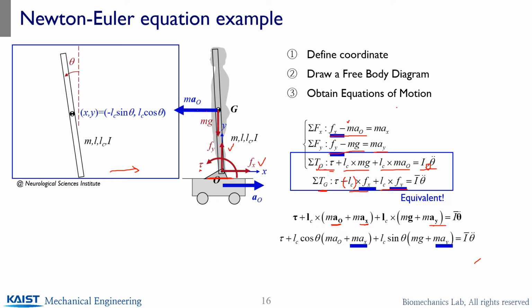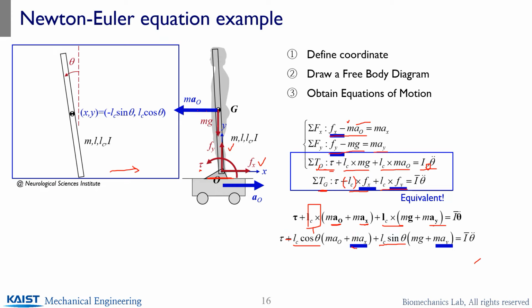You can figure out what the L cross terms will be. So the L cross term will be expressed by L_C cosine theta here, and the other L cross term as L_C sine theta here. I might have confused the sign convention here, so maybe put a minus sign there, but I'm pretty sure you can work on it.